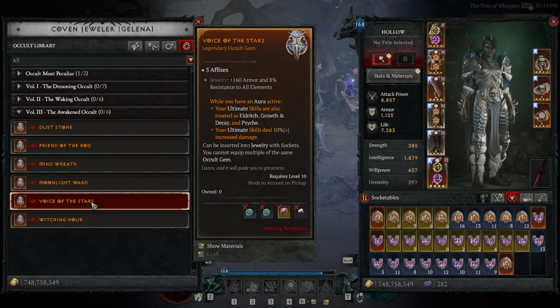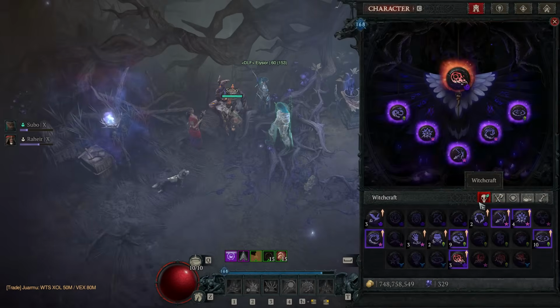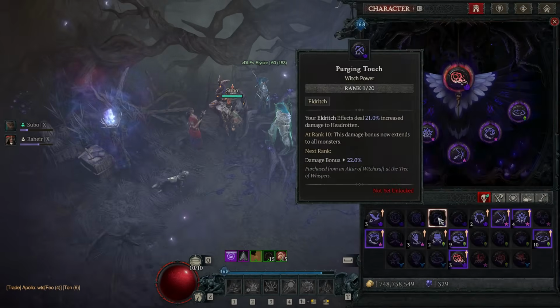That's interesting. Because when we have this, it means we can actually change our witchcraft power to also increase ultimate damage. With Purging Touch, your Eldritch effects, which would be my ultimate with that occult gem in place, deal increased damage to head rotten. But at rank 10, that's all monsters. So it's just a straight ultimate damage increase once you have that occult gem.